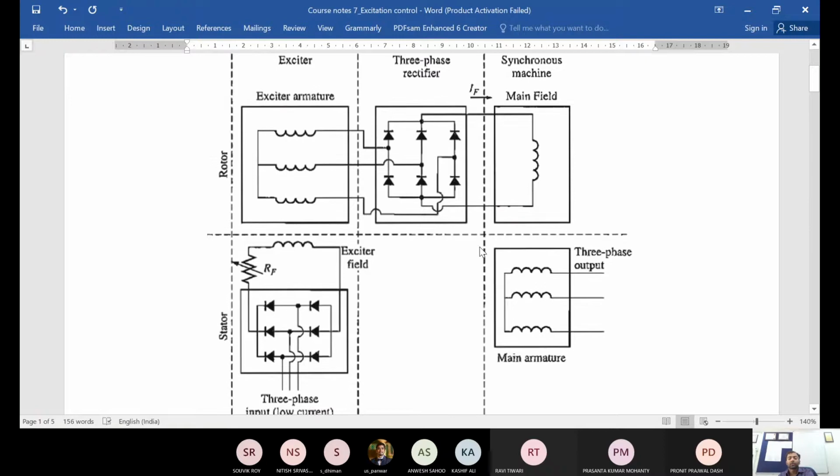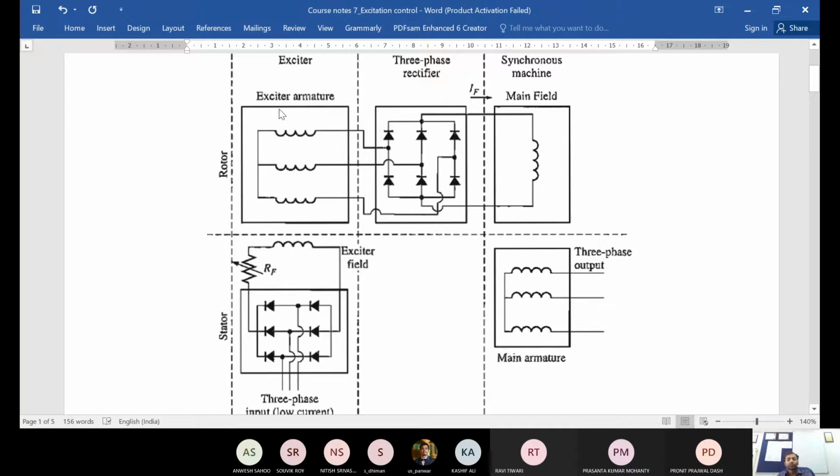The basic thing we had discussed earlier, when we started the discussion on synchronous generators, was this type of brushless exciter, which is the standard used. Just to rewind and help you recall: the synchronous machine is this one. You have your main field winding on the rotor and the main armature winding on the stator, and from the stator main armature winding, as we know, we draw the three-phase output. Now we need to supply a DC current to this main field winding so that the magnetic field is set up.